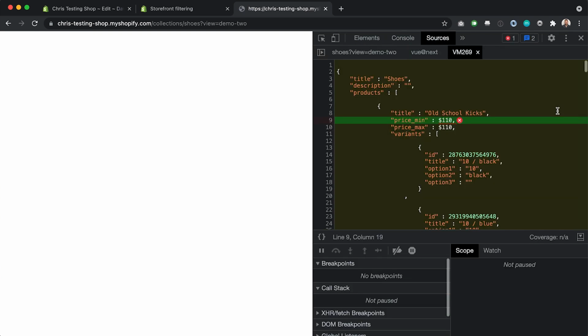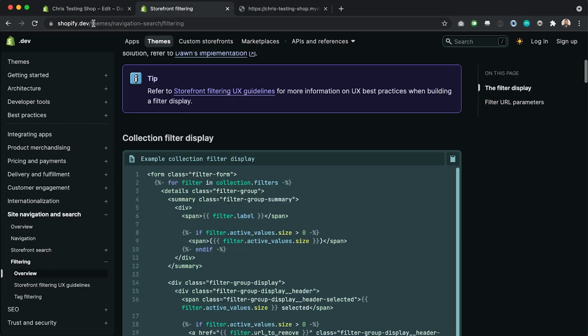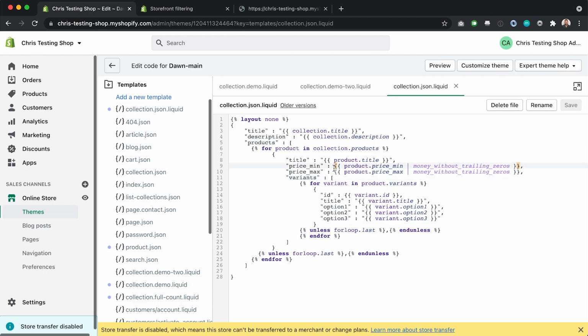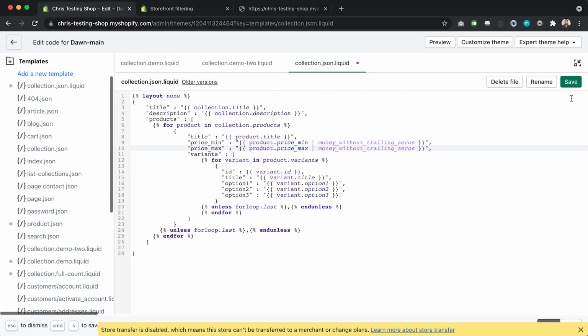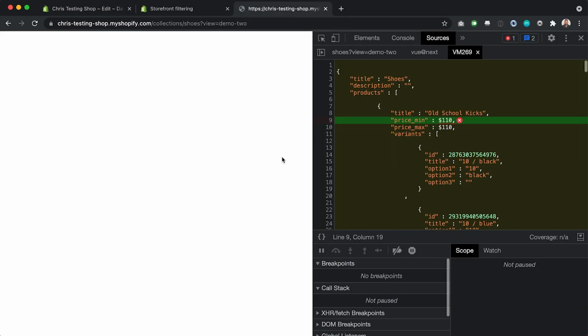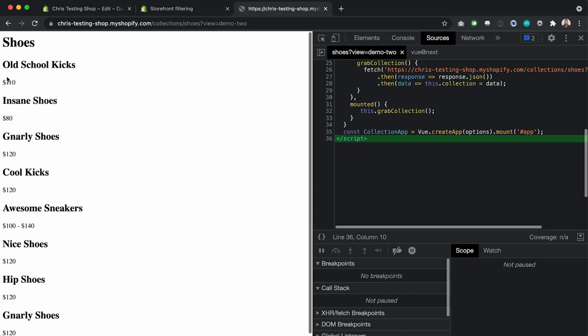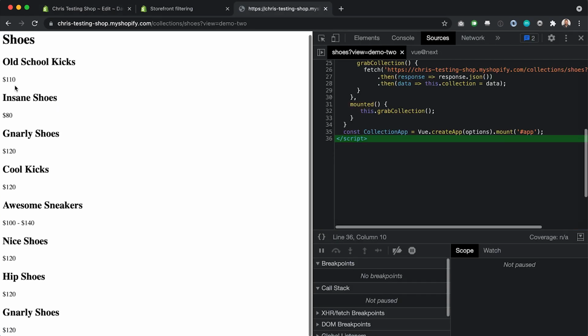We've got a JSON error here. Oh yeah, because we are now outputting a string, we need to make sure this is wrapped in double quotes. There we go. Hit save on that. Refresh over here. And now you can see we've either got a single price or we've got a price range for each product.